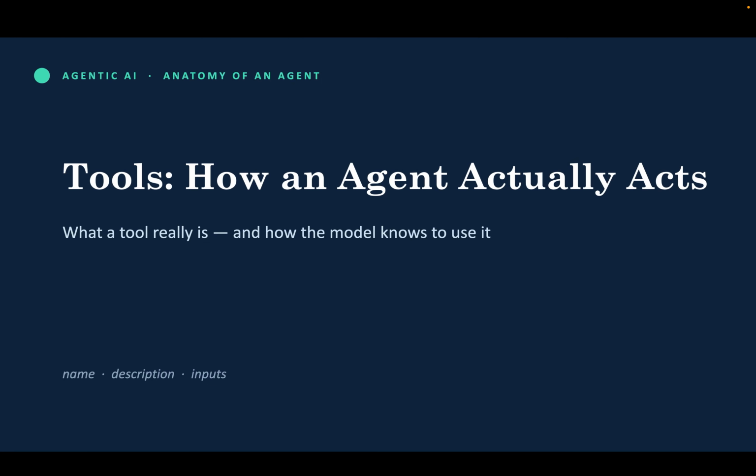So friends, in the previous videos we discussed the anatomy of an agent, and we tried to visualize the components of an agent. For example, the memory, the tools that it acts upon, and how it observes the result, and what is the context. So we will deep dive a bit more into the tools section, like how they are connected with the agent.